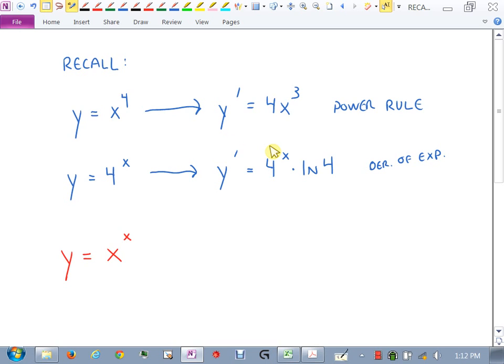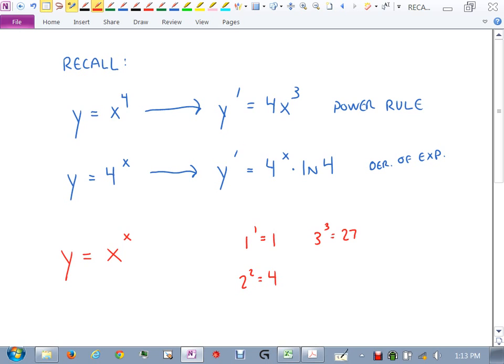Yeah, I mean, it's kind of odd. This is a pretty well-defined function as long as x is positive. Because, let's just plug in some values to get an idea of what would happen here. What happens if we plug in 1? 1 to the 1 would be 1. How about if we plug in 2? 2 to the 2 would be 4. We plug in 3. 3 to the 3 would be 27, right? 3 times 3 times 3. 4 to the 4, right?